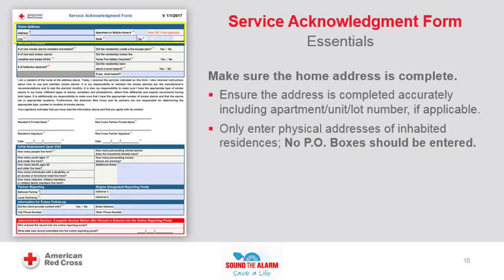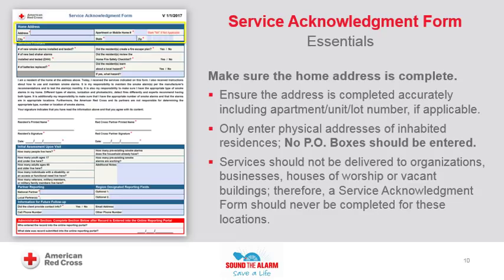Only enter physical addresses of inhabited residences. No P.O. boxes should be entered. Services should not be delivered to organizations, businesses, houses of worship, or vacant buildings. Therefore, a service acknowledgement form should never be completed for these locations.